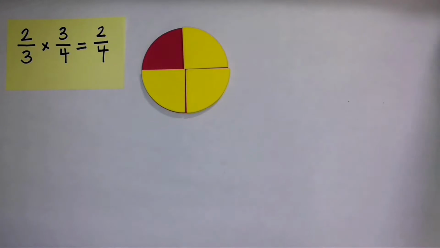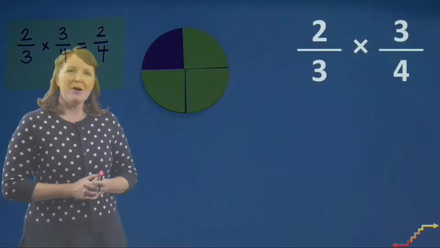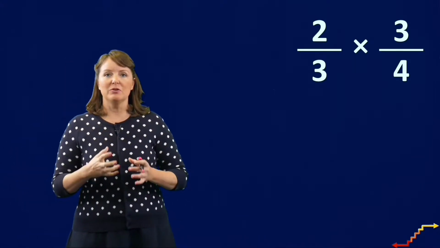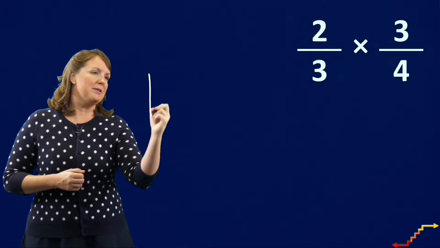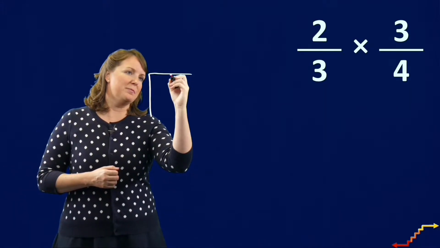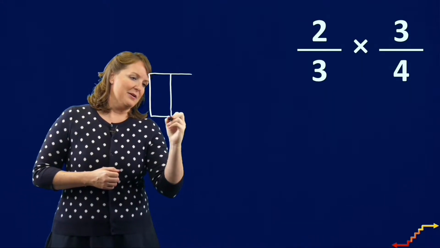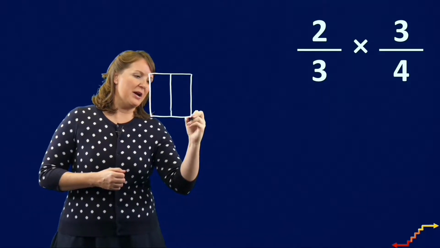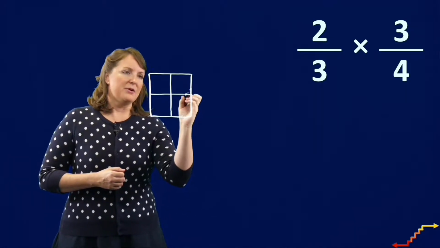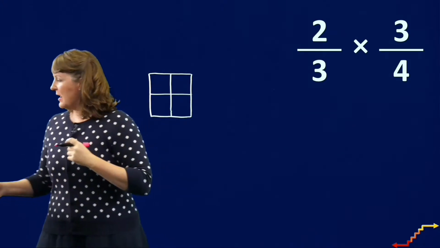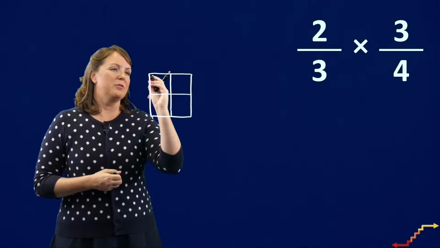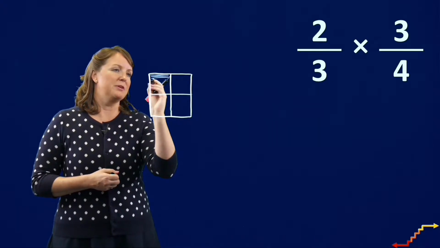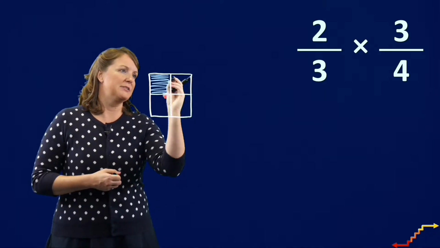Now I can also do this by doing some drawing. So we'll see what that looks like over here. Remember, I was focused on my problem 2/3 times 3/4. And let's say I'm going to draw an area, maybe this time, and I'll try to draw it as square as I can. All right, I'm going to draw a square area. So there is my whole. And I need to grab one of my other colored markers here. I'm going to show 3/4 of those parts. So I'm going to just shade this in just like this, all right?